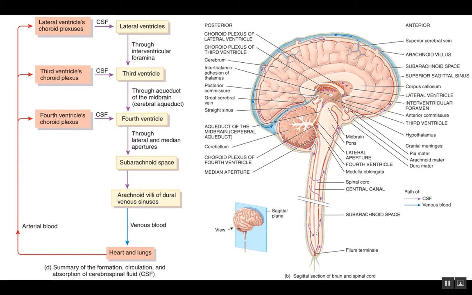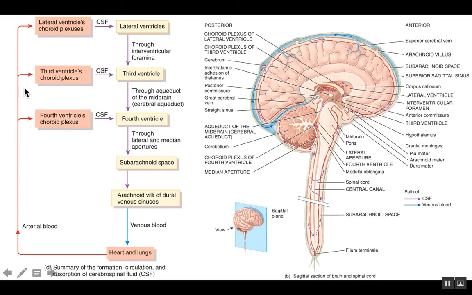This is, in essence, the home run for cerebrospinal fluid. It tells you everything you need to know as far as where it comes from, where it's found, how it circulates, and even how it gets returned back to the bloodstream. So what I'd like to do is start with this schematic here on the left. And cerebrospinal fluid all starts as arterial blood. That's the blood going up to your brain. Okay, it's got oxygen, it's got electrolytes, it's got a lot of good stuff in it, if you will.